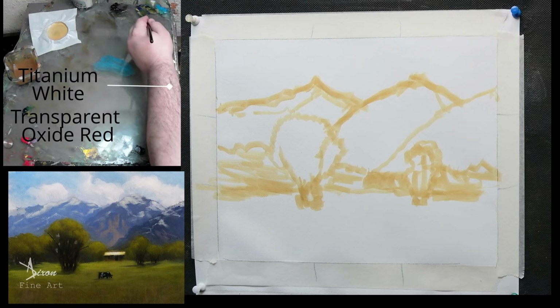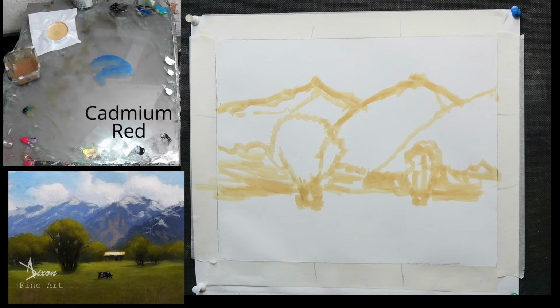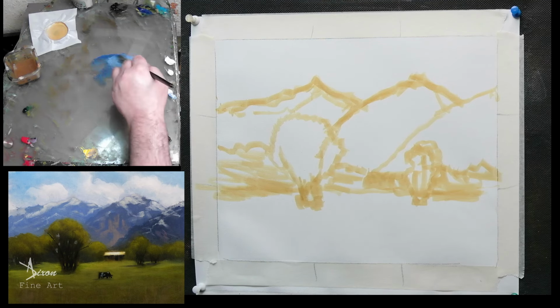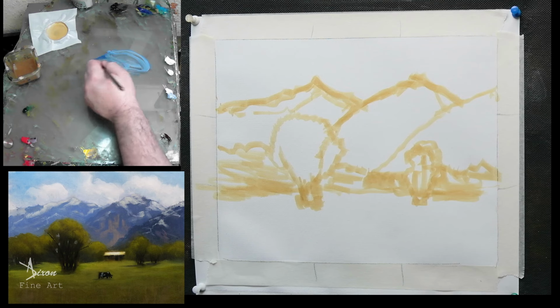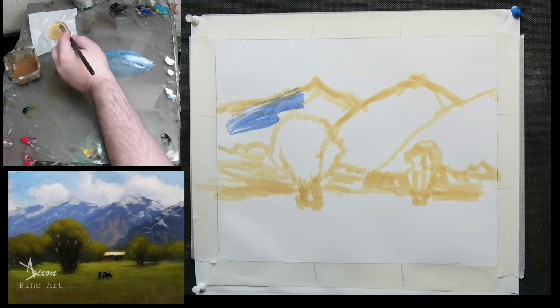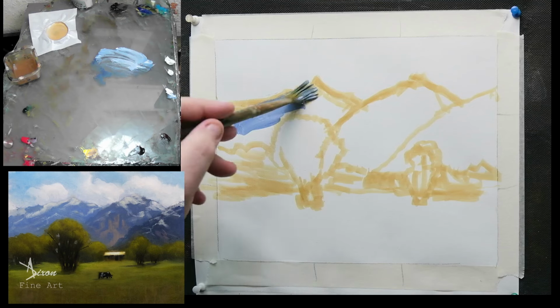Now, these hills and mountains and whatnot are in the distance, so I'm after a greyish blue here. Just a touch grey, not too much. And let me see, maybe a bit too dark, a little bit of liquid in it there.